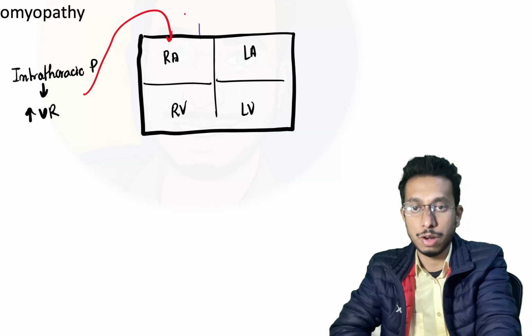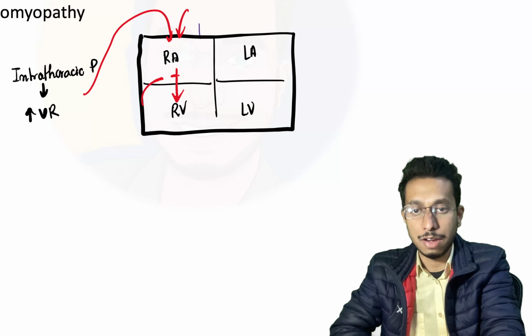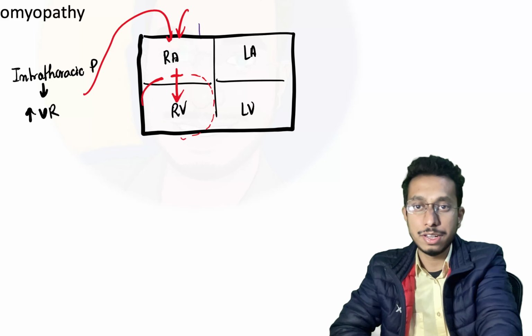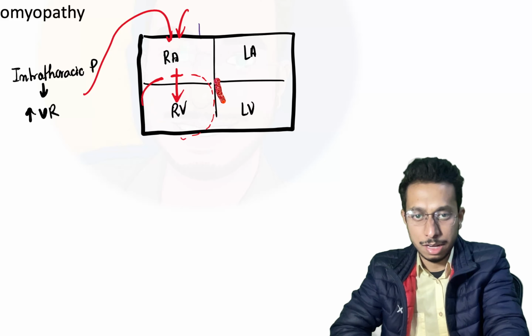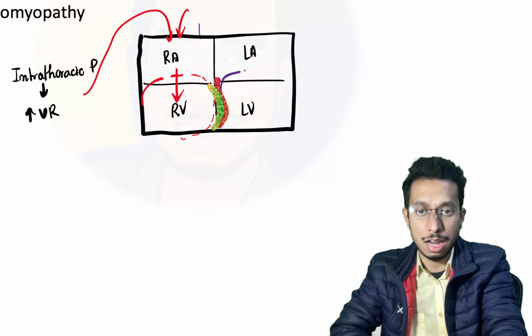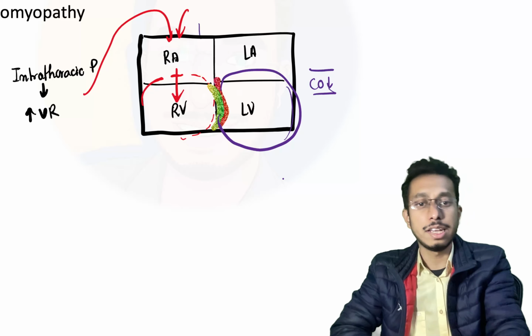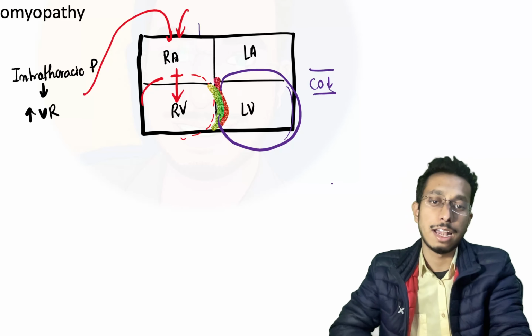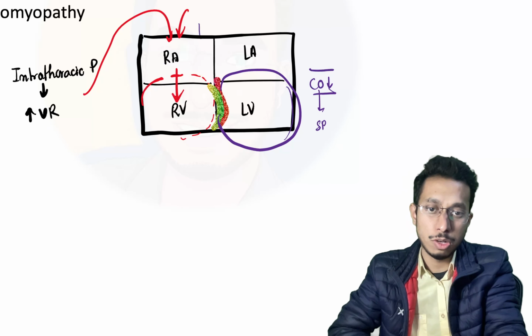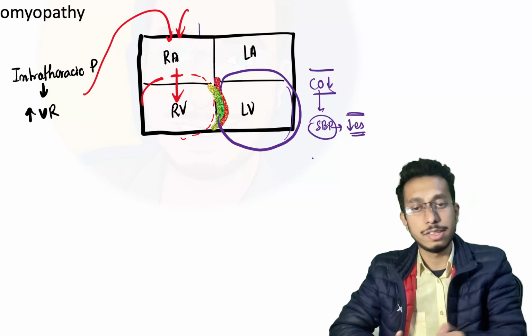So venous return to the right atrium increases, more flow to the right ventricle, and the right ventricle gets distended. Once the right ventricle gets distended, it makes the left ventricle collapse in size. So during inspiration, cardiac output will also decrease as left ventricular effective volume is getting decreased. Due to the decrease in cardiac output, systolic blood pressure decreases, and this is a normal phenomenon.